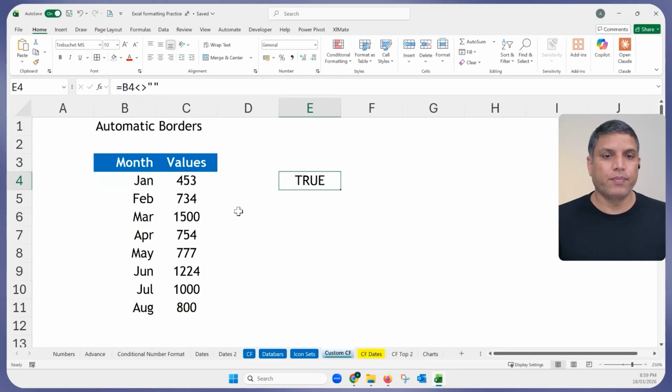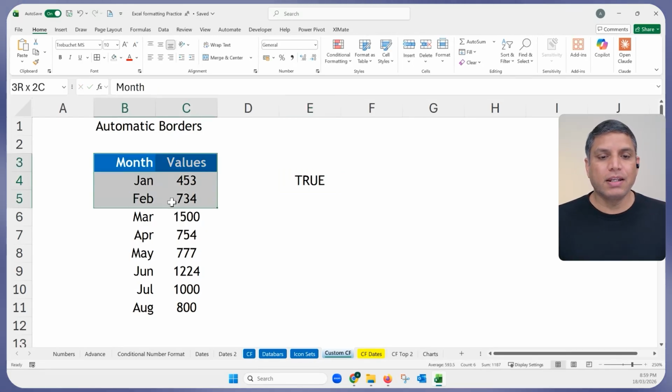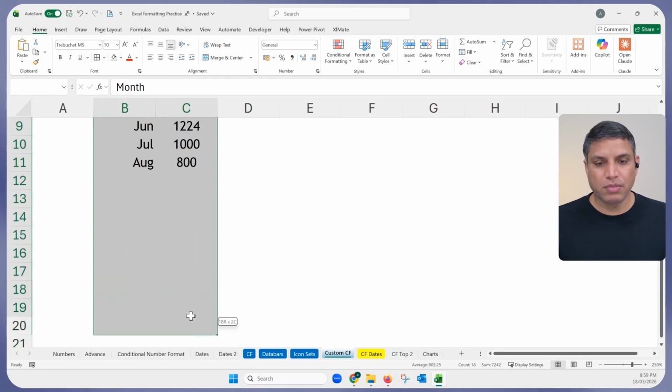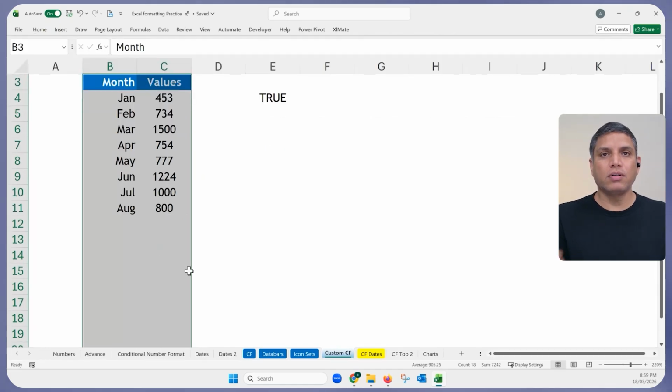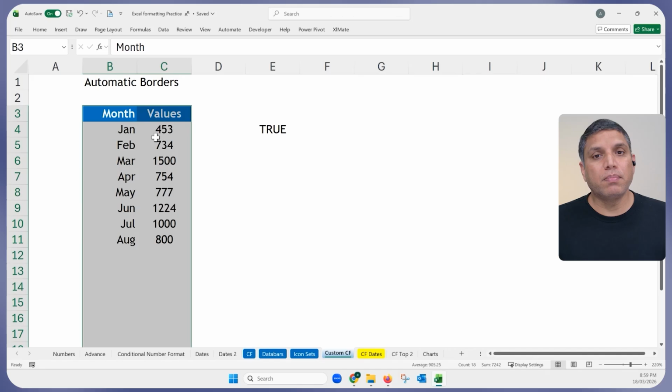Now look at this. I am selecting an area which is a little bit lengthier, okay, because I am expecting that it might have more number of cells, because I need to plan for more things. Data will increase. So this area I have selected, and the logic should be written based on what you have in the first cell of your selection, top left cell of your selection. Logic should always be written based on that. That's the biggest mistake which people may do.